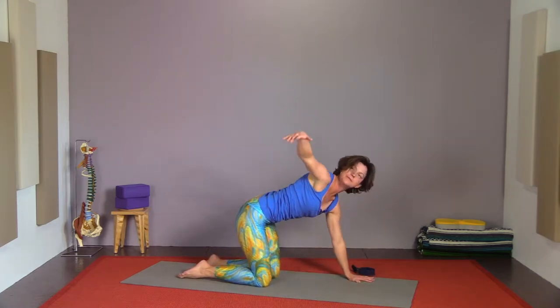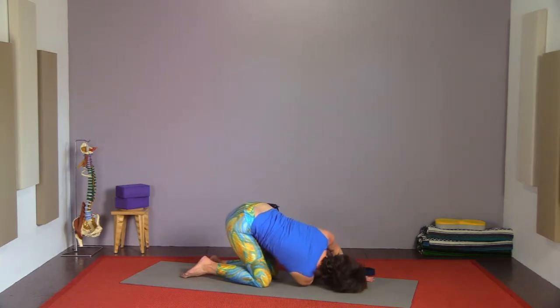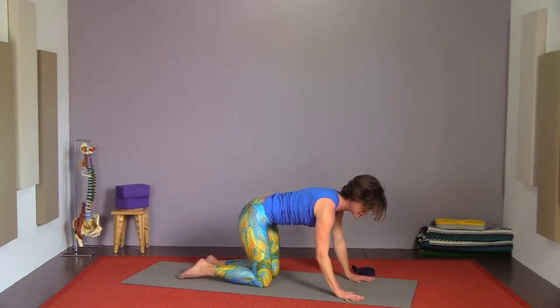Inhale, opening up. And exhale as you twist. Stay here, inhale. Relax in your upper body as you exhale. And press down into the left hand. Rise up, return to all fours, and we'll change sides.